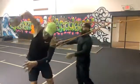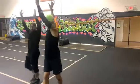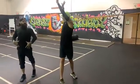So I want to do this. Let's rotate it all the way through. Take those arms up overhead. Now I want you to drive those hips up.